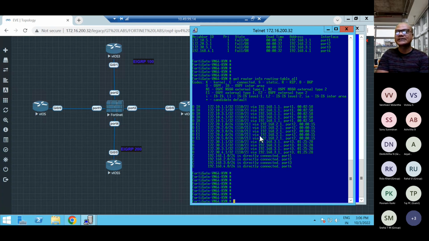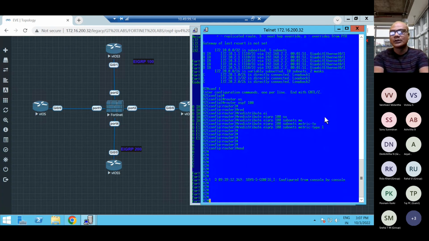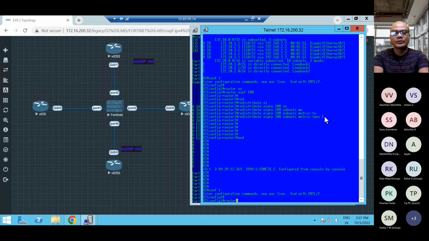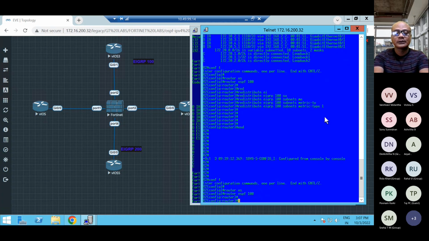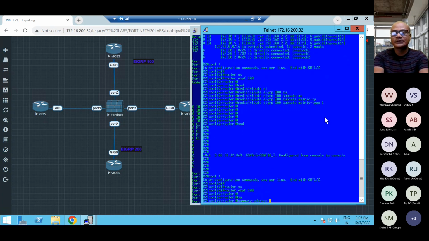Okay, so let's configure the external summary on the routers for R2. Let's go to my R2 router. So how to configure your external summary on the routers? Go to global configuration mode, router OSPF 100, summary-address. I want to do the 172.20.0.0 network. I want to do the summarization with these subnets.